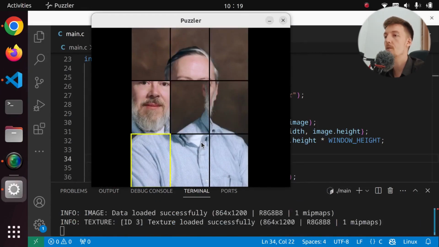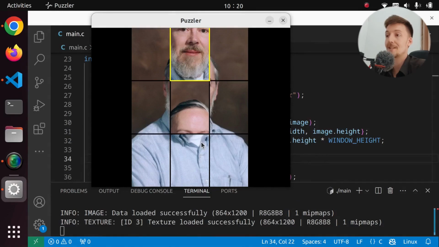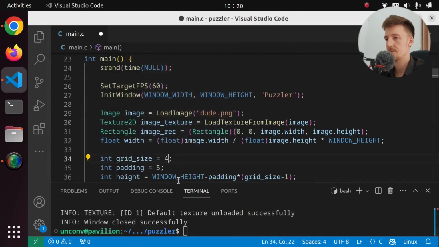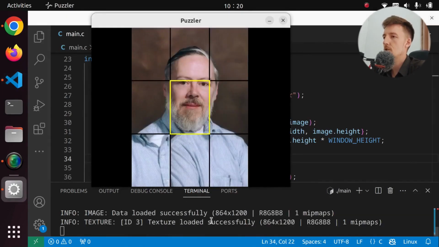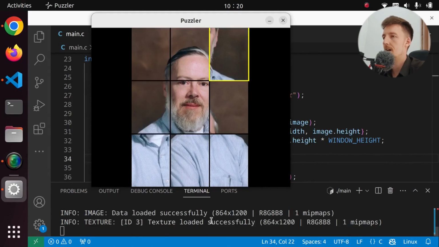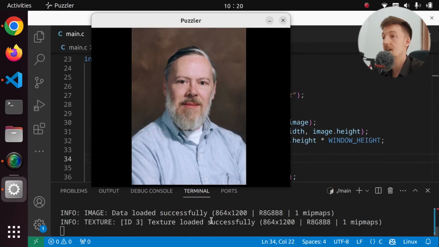Okay, so now we are shuffled. But if we move this piece over here, then it is correct. Amazing. Now can we still move? We can still move. It just doesn't highlight it. Okay. But that's pretty cool. So let's do 4x4 and run it. Why is it so easy? It's too easy. I think there's something wrong with my shuffling. But if we now find the correct solution here, this should be there and this should be there, then it is done.